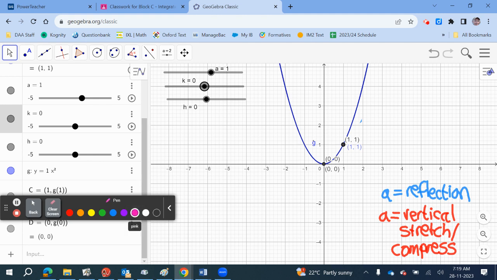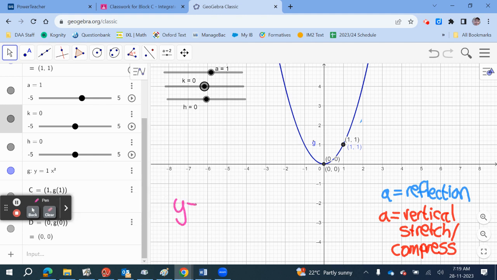I feel like a new color time. When we have y equals, oh, look at this shade of pink, isn't it good? The function is happening here. We get an x and then we square it. Both of the vertical movements happen after the function has been found. So we find the value of the function x squared, then we multiply it by something, giving us our vertical stretch or our vertical reflection, and then we add k last, giving us our vertical translation.